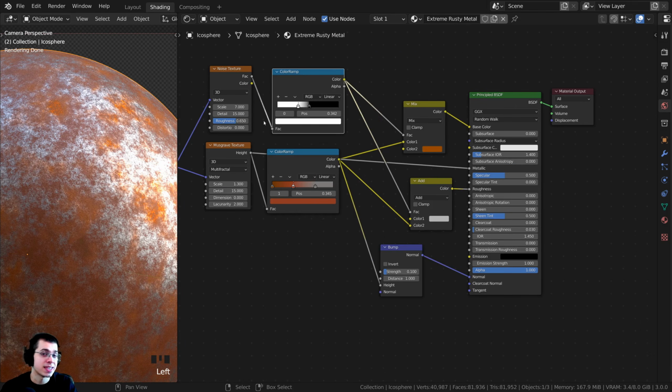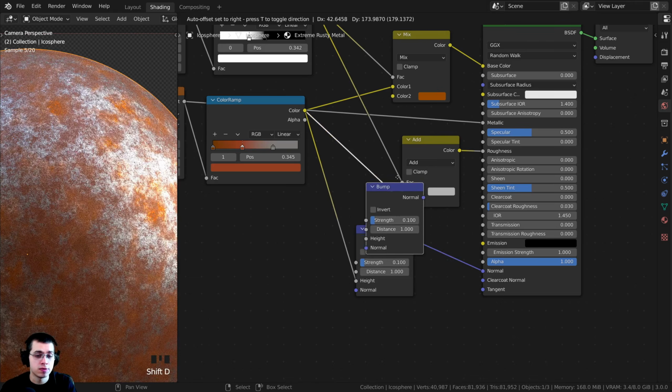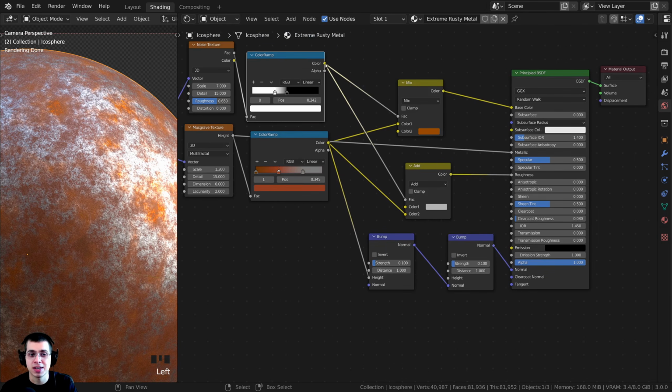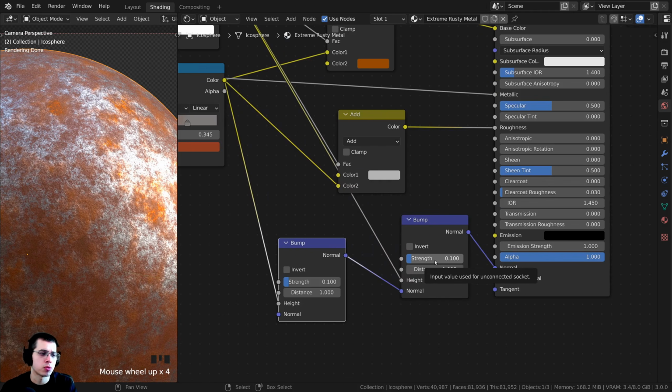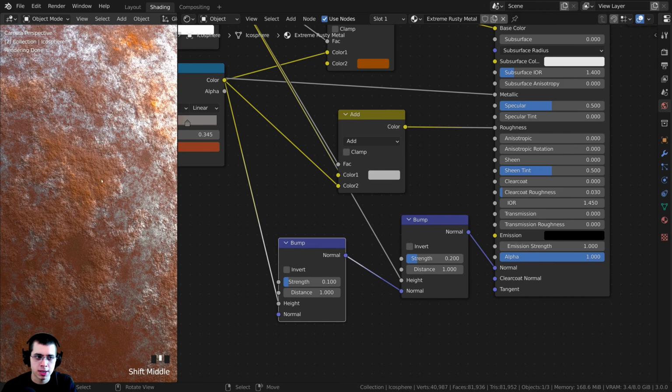Now I also want the second layer of roughness to be bumpy as well, and I want that to be more bumpy. So I'm going to take this bump and press Shift D to duplicate it, and we can drop it right here. So the normal can go through the normal, so we now have this extra height value that we can plug data into. I'm going to take this color ramp, take the color, and put that into the height. And then I want it to be a bit more strong, so I'm going to turn the strength to like a 0.2 so it is more strong. And now you can see that it's much more bumpy, especially where that second layer of rust is.